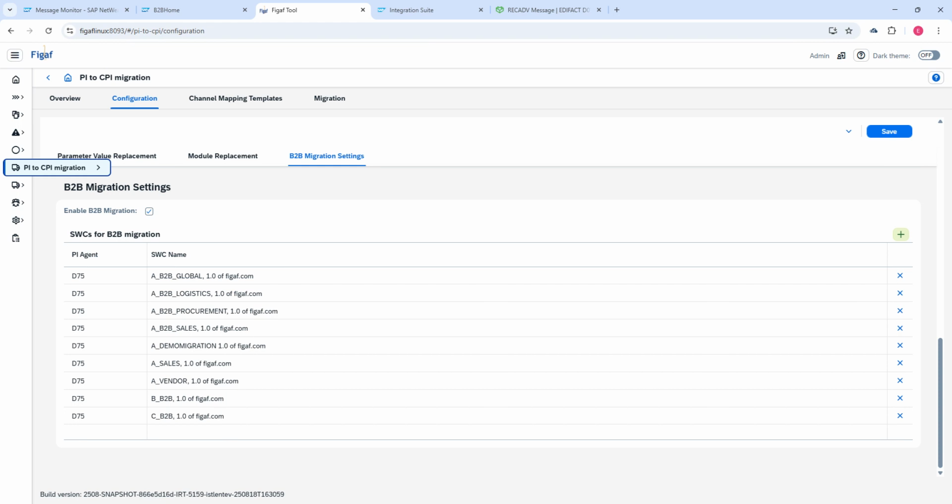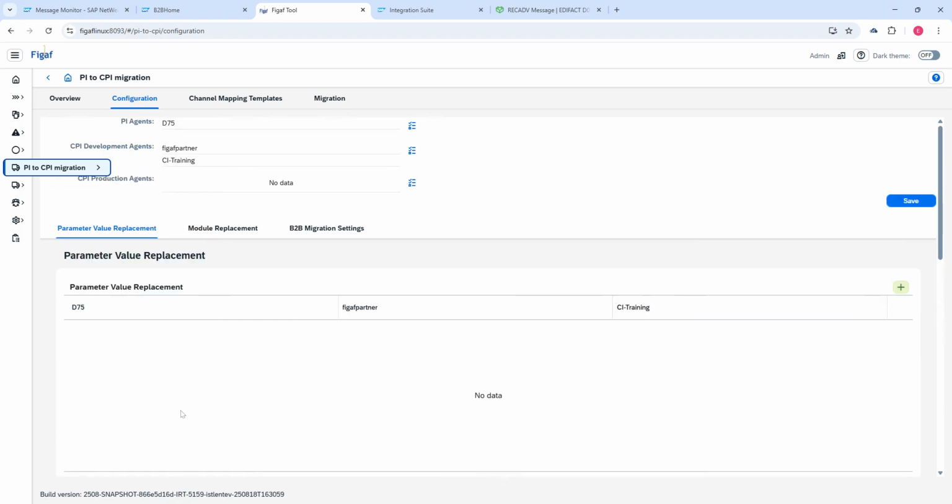And this is also just simply to make it easier to manage for you, because we know some PI systems can have many operation mappings. Maybe you're using it for a ton of A to A or whatever, and it's all over the place. And just to make sure that things don't get mixed up, we say it's fine. You can migrate your A to A scenarios the way it has always been done. But for B2B, it's a little bit of a different animal.